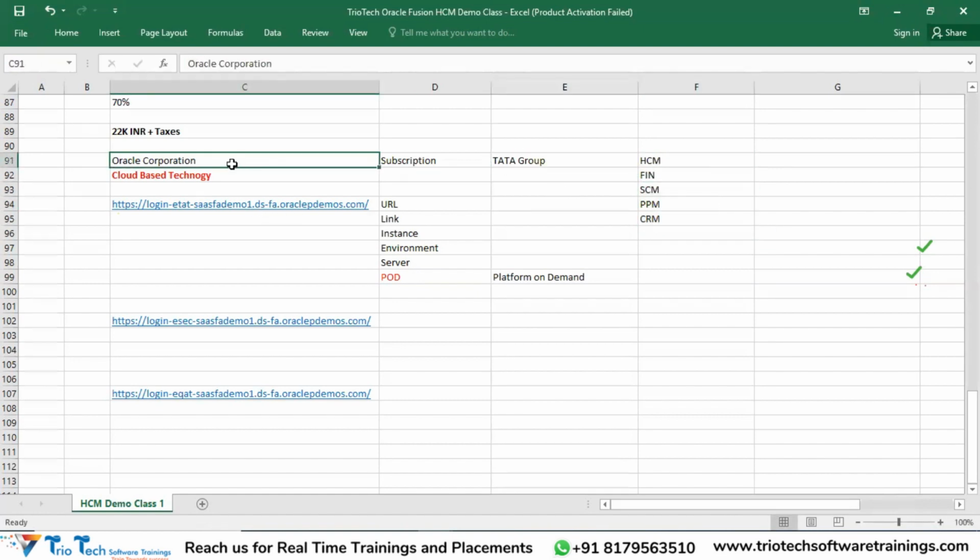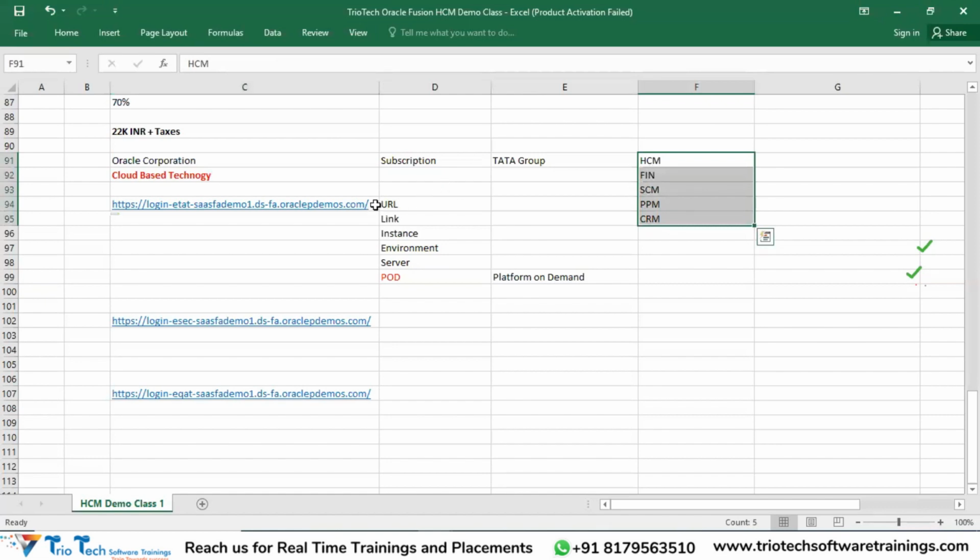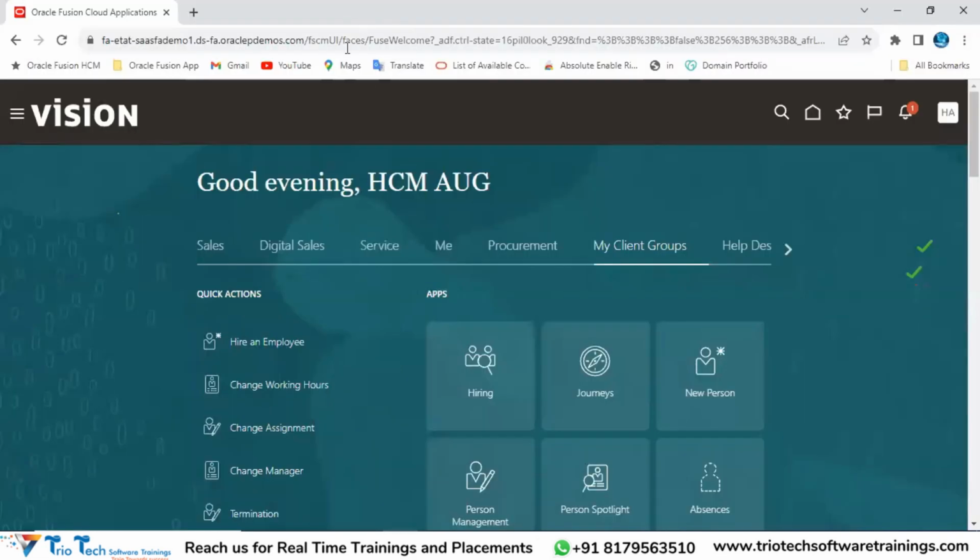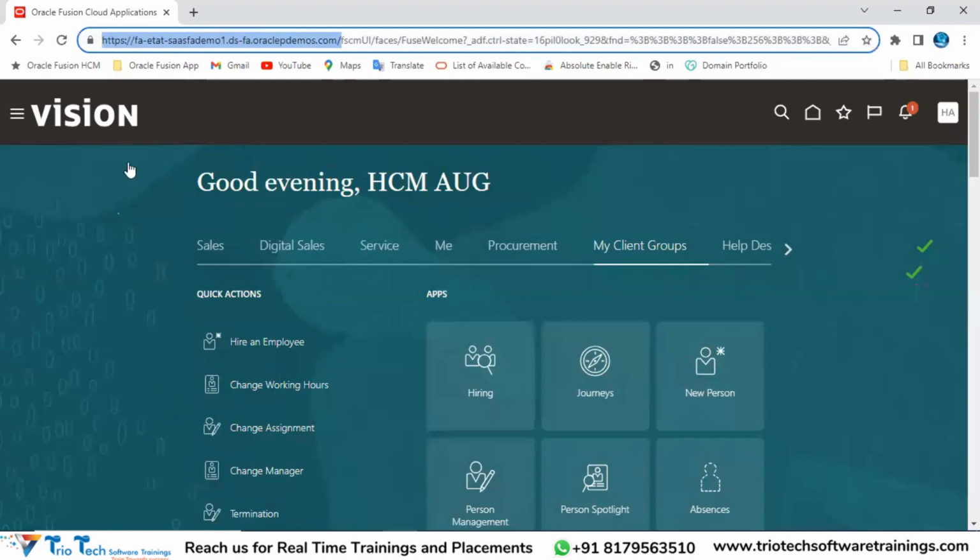It doesn't mean that for every business area, Oracle will provide a different URL or different product. No, team. Everything will be licensed within the same application. Whenever a client buys the application from Oracle, HCM, finance, supply chain, whatever the client is licensing and paying the fee for, everything will be delivered within the same application.